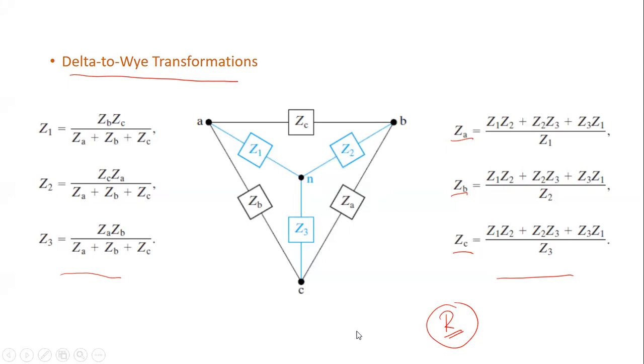These formulas were discussed when we discussed the combination of resistances. As I told you, the only difference is that here we are dealing with complex numbers, while previously we dealt with positive real numbers. Any questions, please, on this slide?